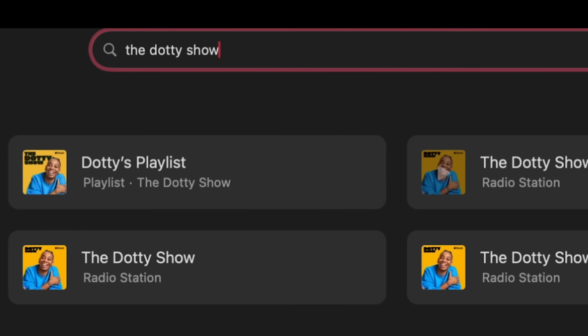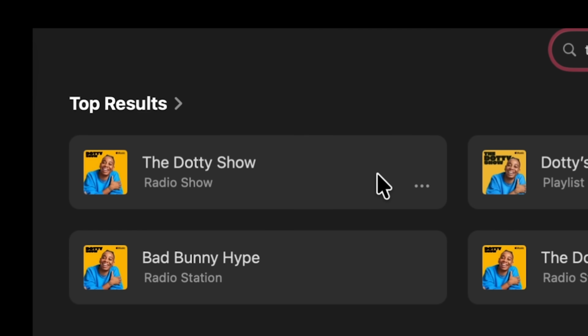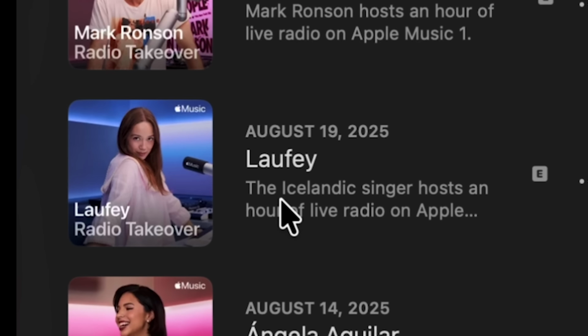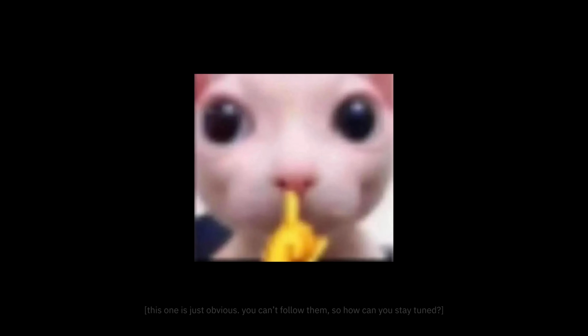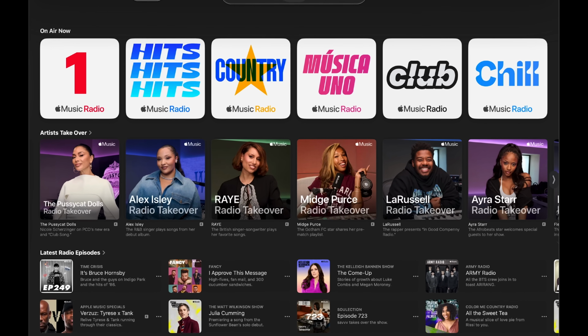Like, of course you gotta manually look up the name of the show. Same case with everything else on Apple Music, so see for consistency, I guess. Cherry on top, you can't see your progress into an episode. Yeah, you can't follow the radios you listen to, and you can get a heads up when they release a new episode. Straight up telling us to go to the podcast app. But this is still here, so we have to deal with it.